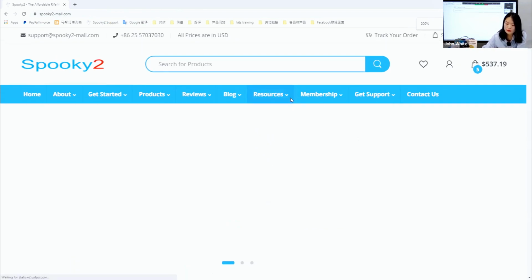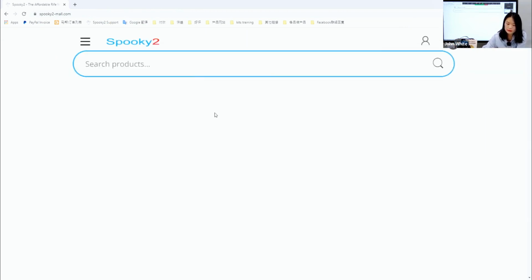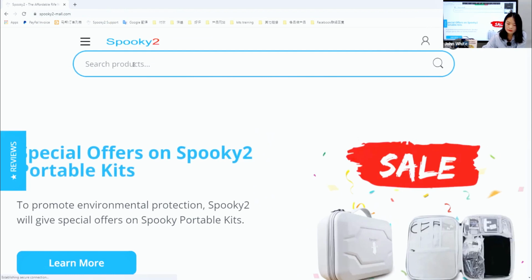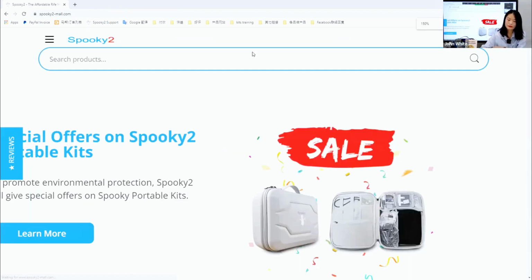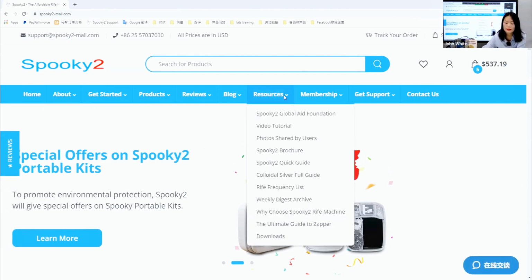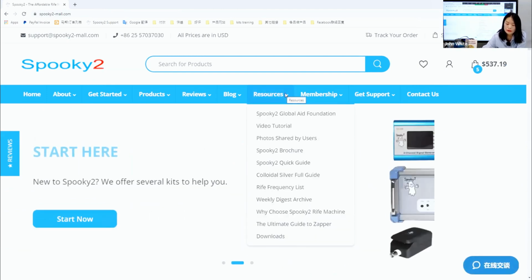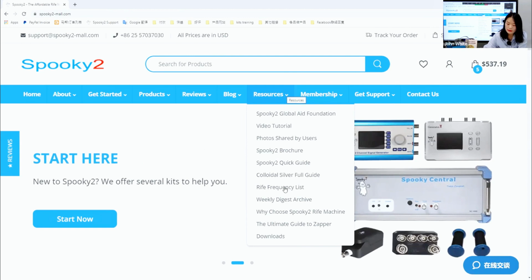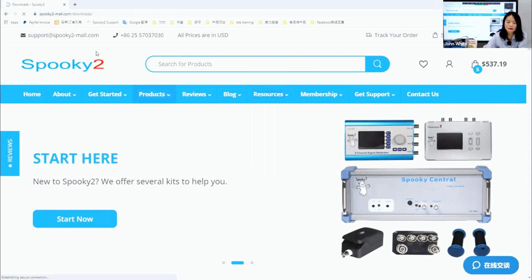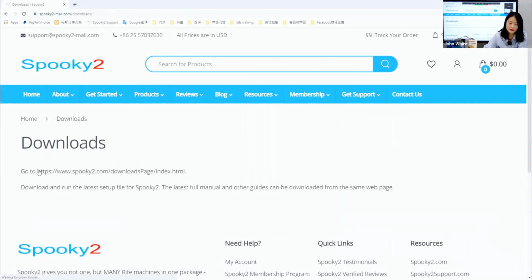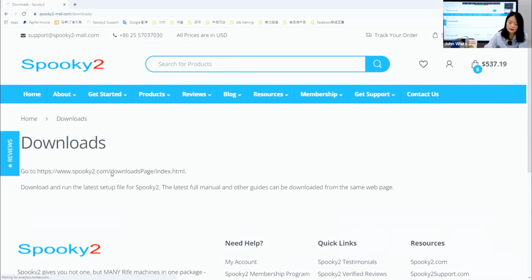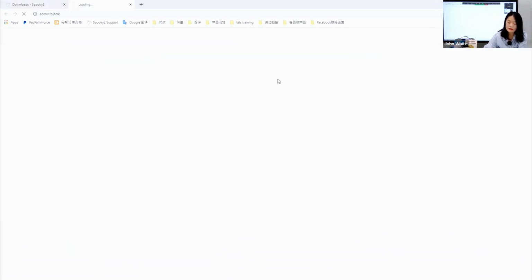And then we click Resources from the top of the website, and then click Downloads to go to the download page, and then click the download link.